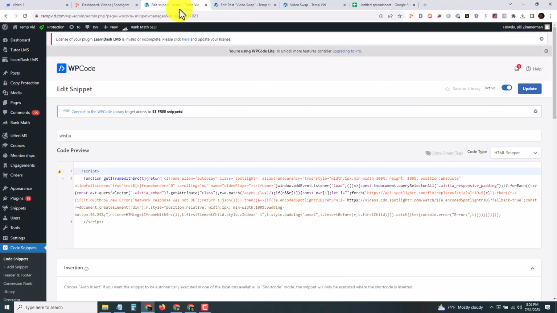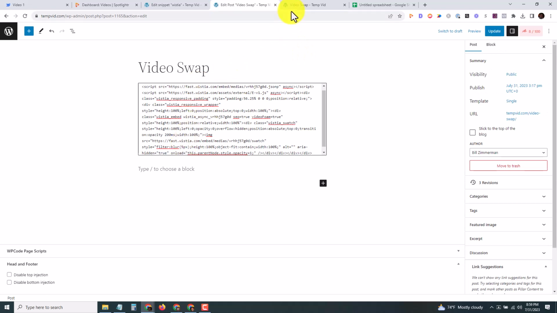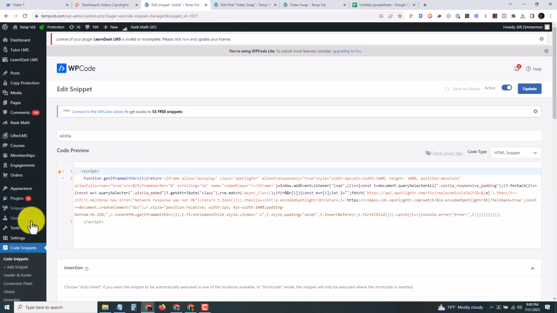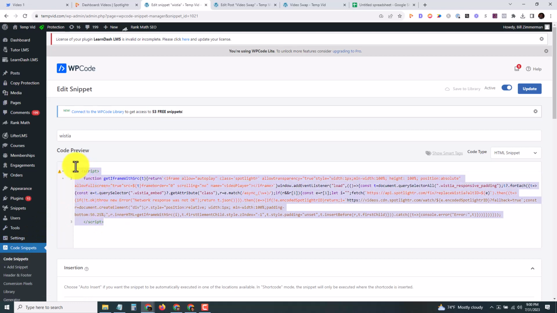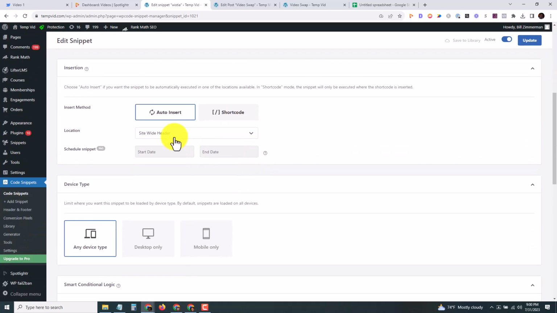I have one of our test websites here, just a WordPress website. I've added a Wistia video here. Here's what it looks like. And the code that I added is a script. I used a plugin called Code Snippets, and here's the script that was added. Okay, and it's added to the header section of the page, and I've configured this to add this to the site-wide header, so it'll be on every page of the website.